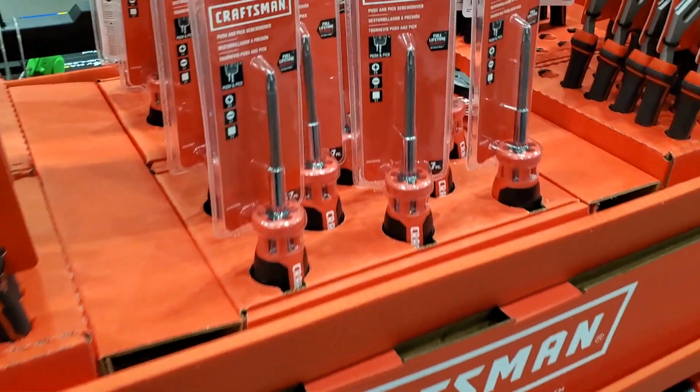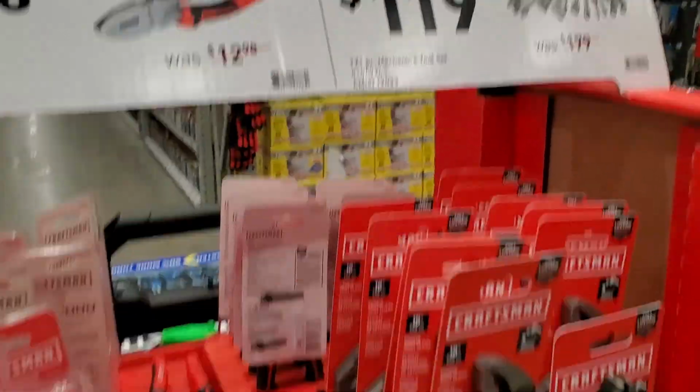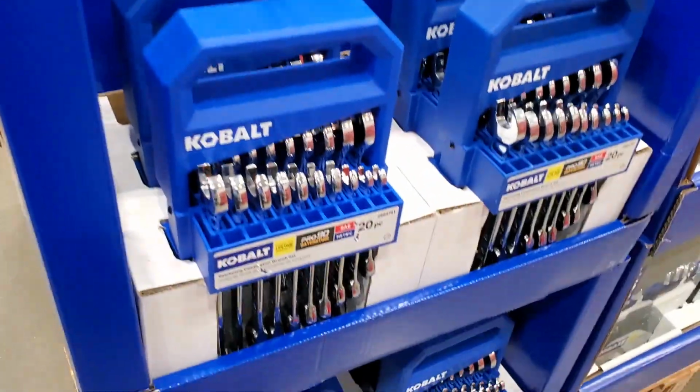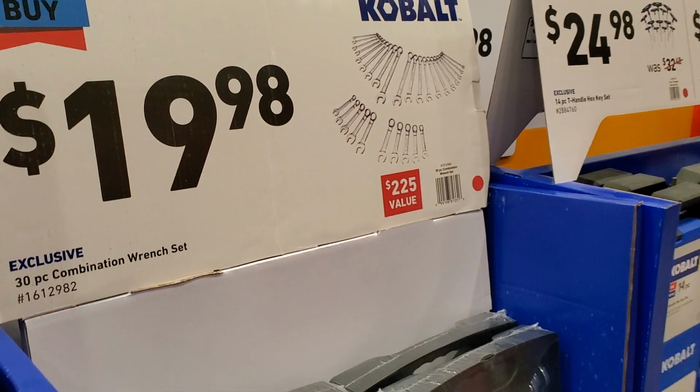And you got some $8.98 for the pliers, they're just regular pliers, and some screwdrivers there with the bits. So $8.98 for all those. Then $119 for the mechanics set there at the bottom. $49.98 for the 20-piece ratcheting wrench set. That's a really nice wrench set there. I like the case, everything. $19.98 for the 30-piece combination wrench set.